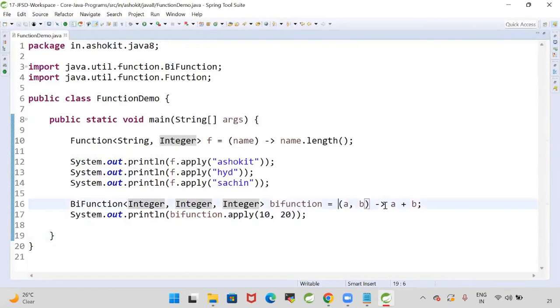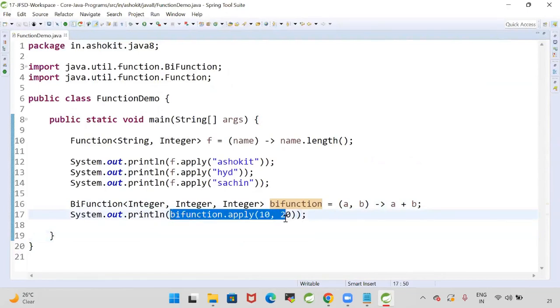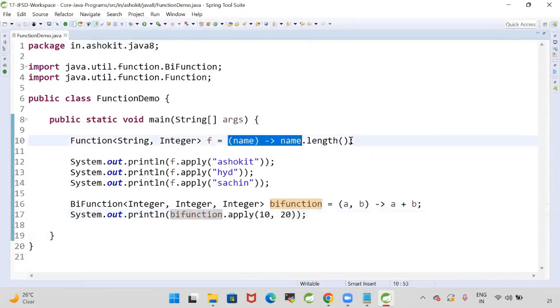I'm writing a lambda. That lambda I am storing into a variable. Using that variable, I'm calling the lambda by using the functional interface method. Whatever lambda we are writing, we store it into a functional interface variable, and we call the functional interface method. Only one abstract method will be available. When we call that method, that lambda will be executed and it returns the result. So with this, we understood what is Predicate, BiPredicate, Function, BiFunction, Consumer, BiConsumer, and Supplier.